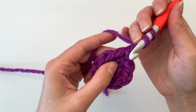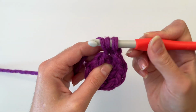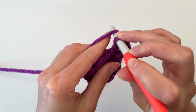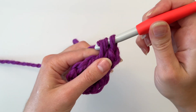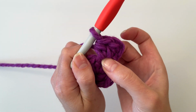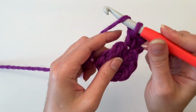So we're going to begin by yarning over, insert your hook into the first stitch, yarn over, pull through, yarn over, pull through 3, and then do that again into the first stitch there, complete the second half double crochet, and that is our increase for this first stitch. So I'm going to do that again in each stitch around.